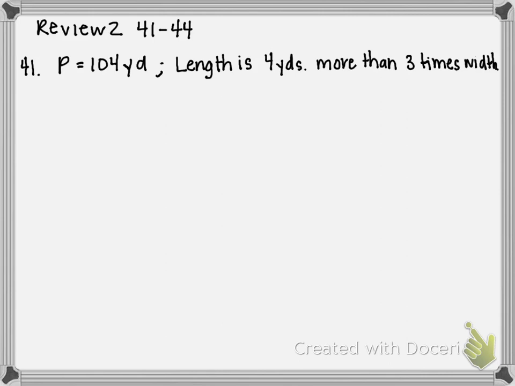And then we also, in order to figure out some stuff here, we need to find some expressions for length and width. So if you read the second part here, the length is 4 yards more than. So 4 yards more than means that I'm adding 4 to something. And then you read on to figure out what that something part is. So we would then read 3 times the width. So if you think about it, we know something at least about the length. It's 4 yards more than 3 times the width, but it never tells us anything about the width.